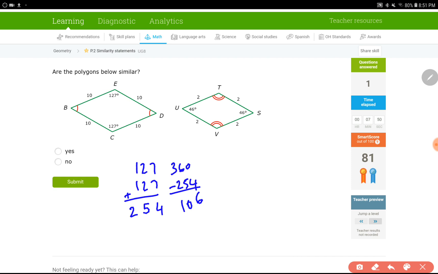So, angle B and D should add up to 106 degrees, which means each one should be 53 degrees. My bad. Are they matching up? The angles should match up as well. They are not matching up. Yes, the sides are matching up, but not the angles. They should all match up together. The acute angles should be equal. The obtuse angles should be equal. So, if you add these two, subtract it from 360, divide by 2, you are not going to get 127 for those two red angles as well. That tells me that the figures are not similar. So, for this one, I would say no. And then this is going to be my final question for this video.